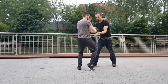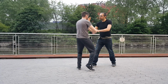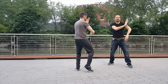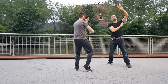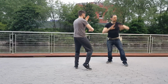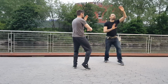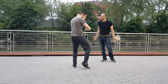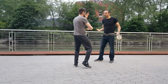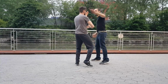The forearm is guarding the low end here, the forearm is guarding the mid gate here. Okay? The reason why we're dealing with the lower gate and the middle gate is because very little comes from the upper gate. You have the lower gate, the middle gate, the upper gate. Later on in the form, you have upper gate technique, but how often statistically are you going to get somebody coming at you like this? Probability-wise, it happens. Most of the time, they're going to come under, or they're going to come from the side.